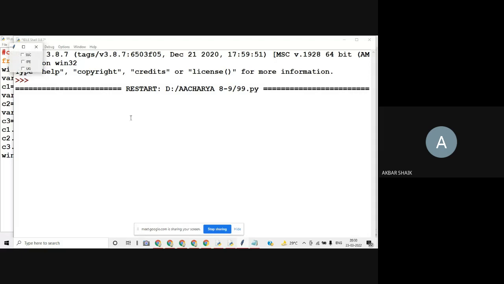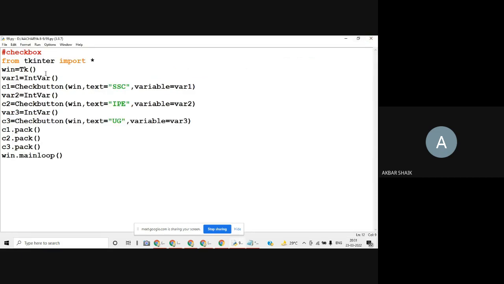Now all of you please observe here. We got 3 checkboxes. As I said, checkbox is nothing but an AND operation. So I can select this, I can select this, I can select this also. So 3 checkboxes, one for SSC, one for intermediate, and one for UG. Now if you want to change the dimension, you can change it here.